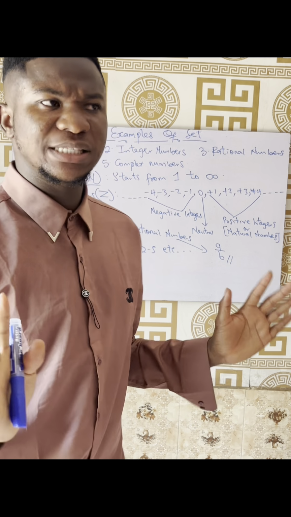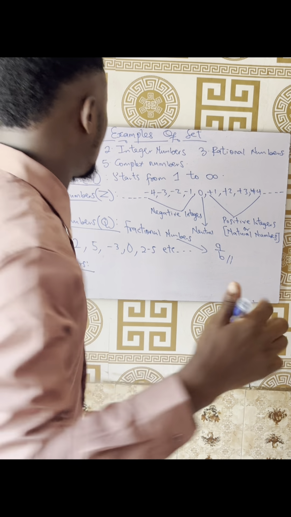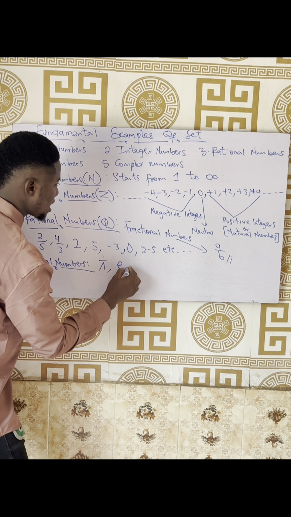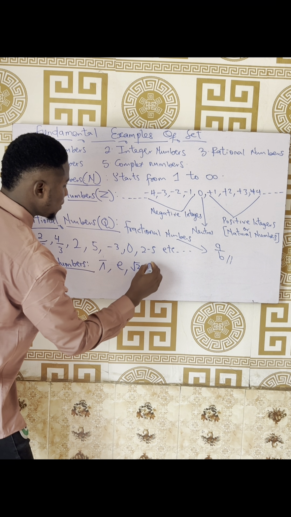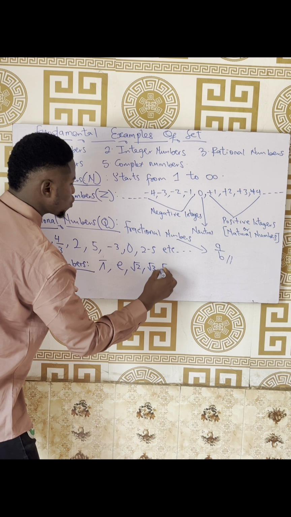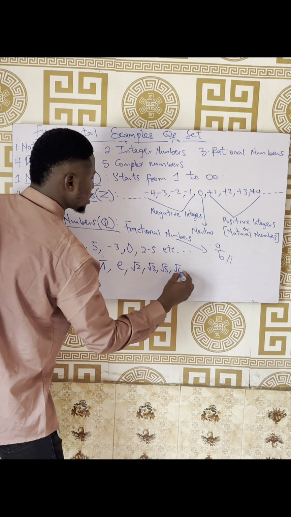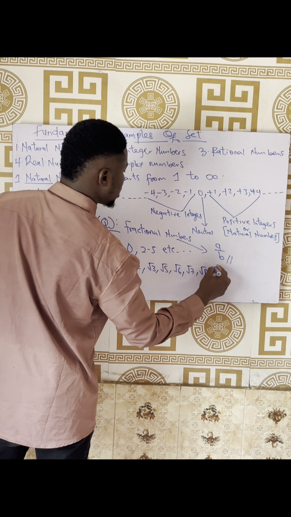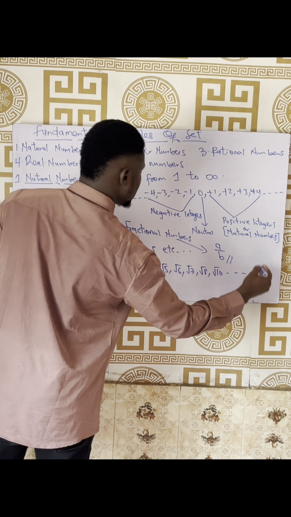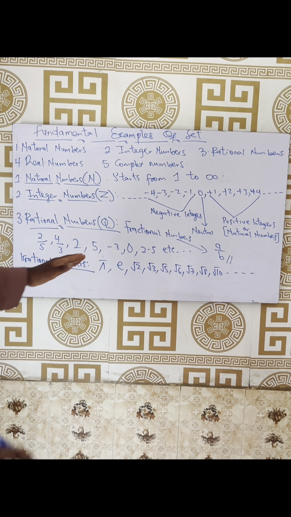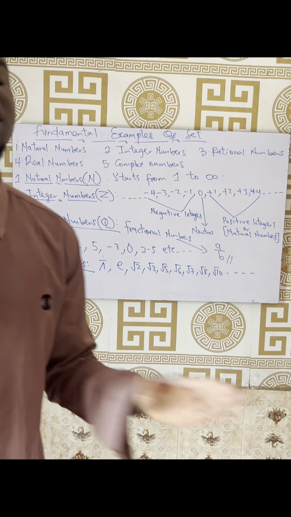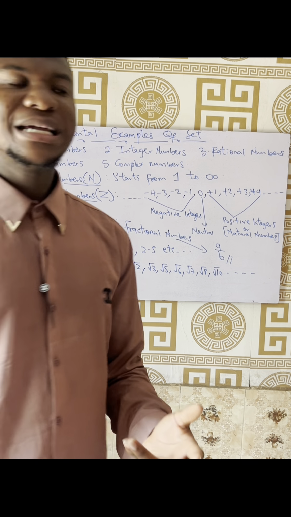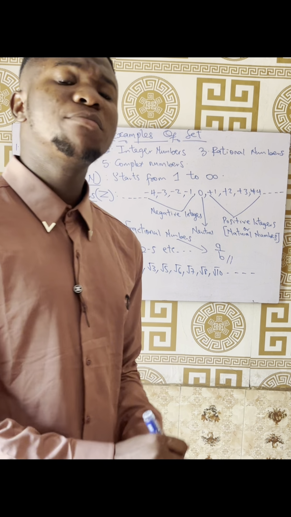Whenever we simplify an irrational number in decimal form, the value we get is always long till infinity. What are examples of irrational numbers? The examples include pi, e, root 2, root 3, root 5, root 6, root 7, root 8, root 10, etc. Pi is an example of an irrational number because when you press pi on your calculator, the value you get will be very long.